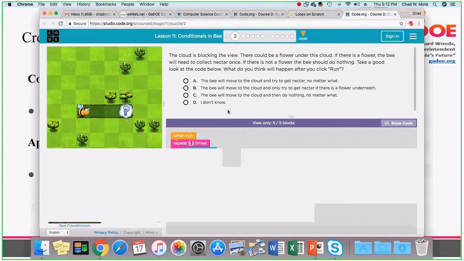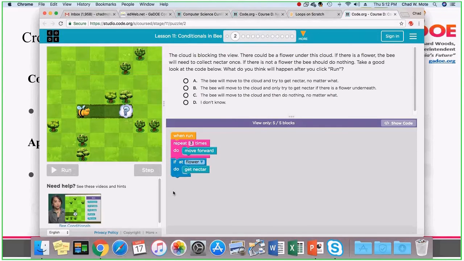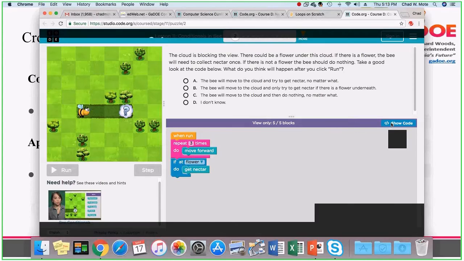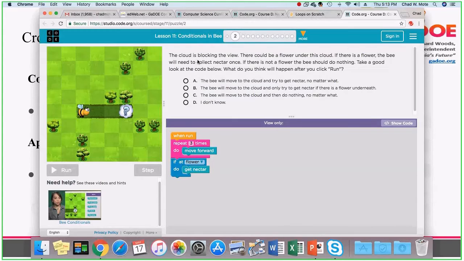Okay, so this one, I've got a cloud blocking. I'm just going to choose something.